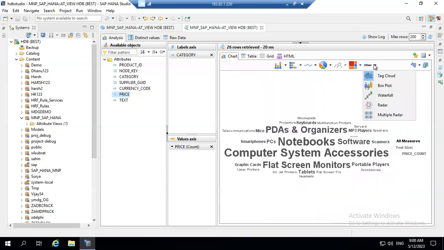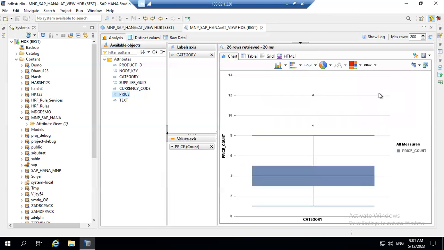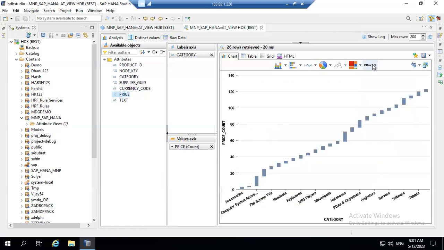Still we have a few more, like text. The text with a bigger font is more high, small fonts are less. Such a way we can choose different views.